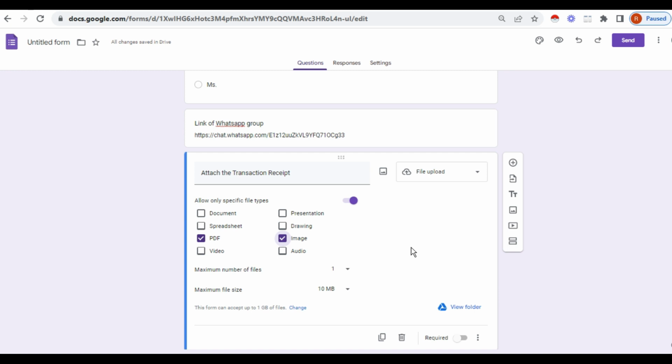When you click on that add file, it will ask to take the file, right? So you open it, attach it, and then that will be shown to the person who is sending the Google form. This is very useful. You might have done all this but you don't know how to make it, so this is for that.